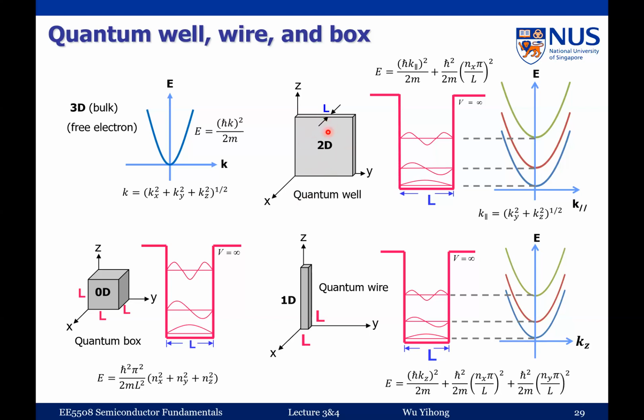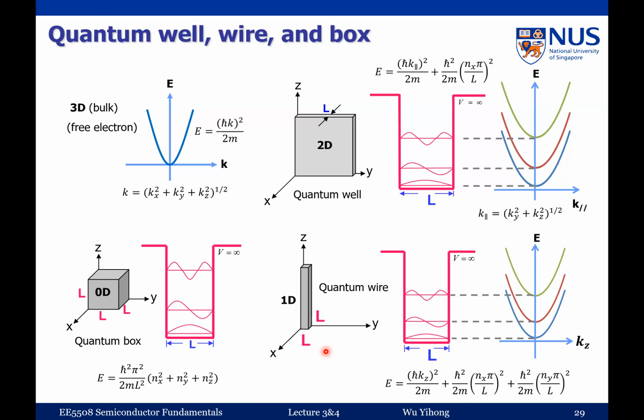The 1D system is theoretically interesting, but in most cases the 1D system is not very useful. The reason is that since electrons only move in one direction, you have some sort of instability, which we'll talk about later when we talk about density of states. And of course, in some materials there are, for example, charge density waves, all of this.